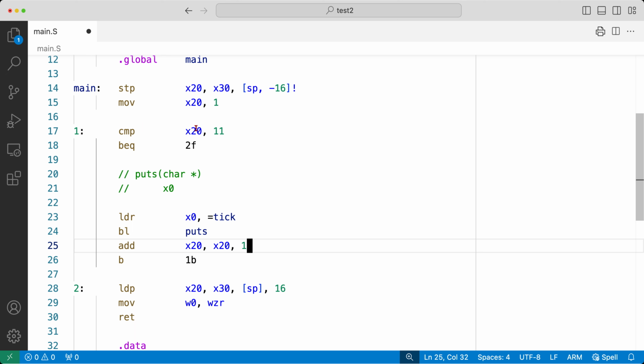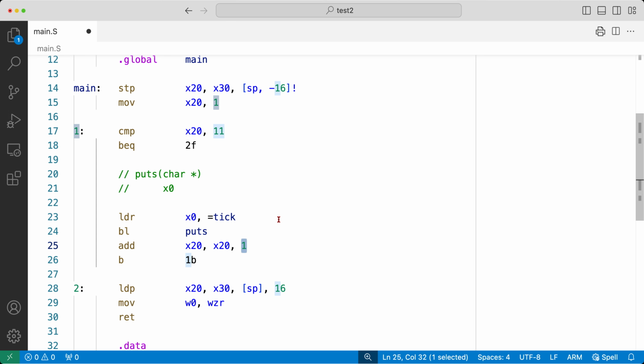Now folks, you can't do putting in literals there willy-nilly. There are limits to the types of literals that you can put into any instruction. Remember, and why is this? Remember that all ARM64 instructions are 4 bytes. So into those 4 bytes has to be everything that the machine code knows what instruction it is, what the operands are, and the literal. So there must be a limit on the size of literals that is less than 4 bytes.